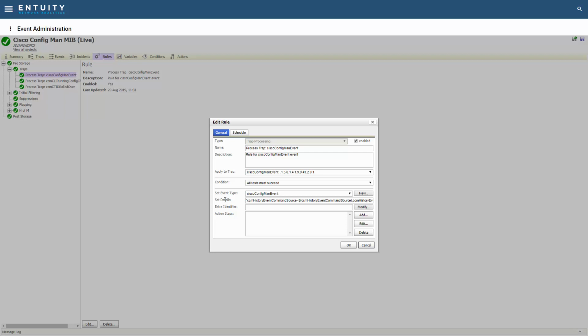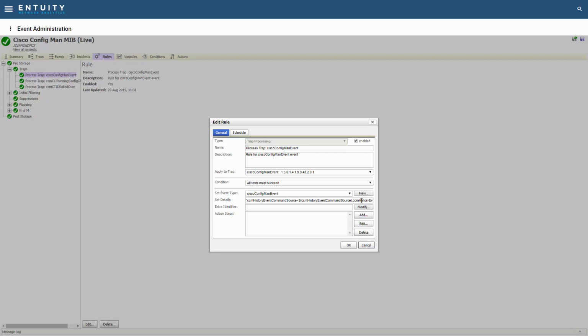Each varbind creates a variable of the same name that contains its contents. So in this case, the details attribute would contain this string followed by an equal sign, followed by the contents of that named varbind, followed by a comma, followed by the next varbind.